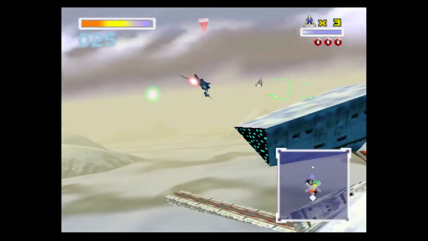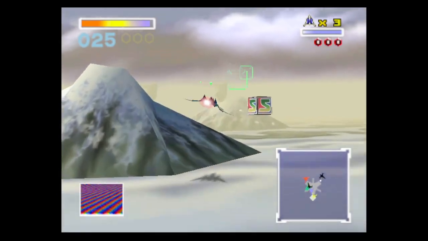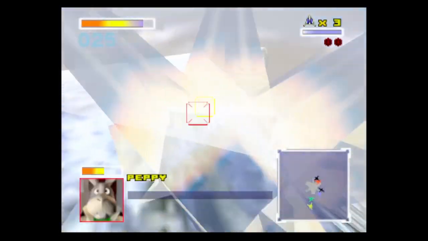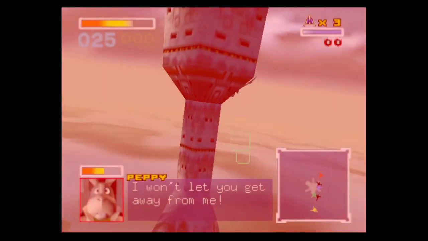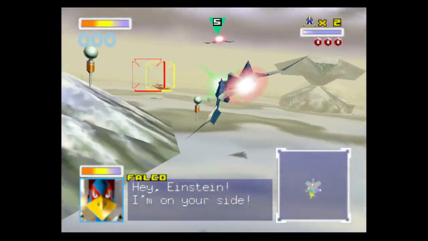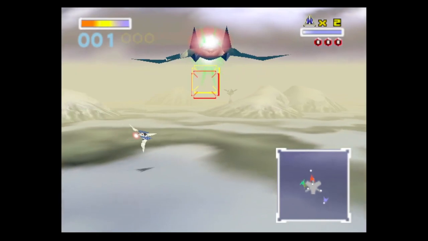Oh, come on. Oh, oh, oh. Your father helped me, lad. Oh, what? I didn't even... Oh, I'm confused now. Oh, my God. I didn't even shoot him, and I didn't get points. I need points. Come on. Yes, your helpers can shoot the Star Wolf team as well. This is why it's rigged in some cases.